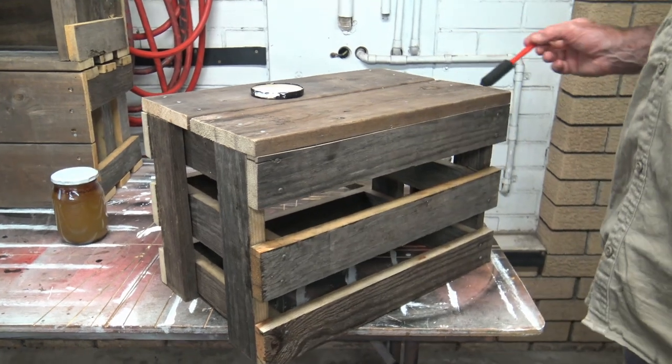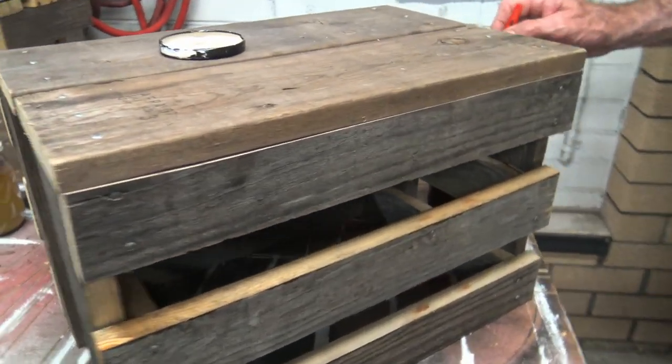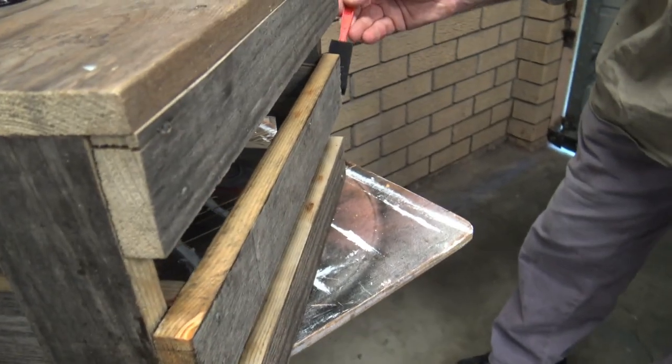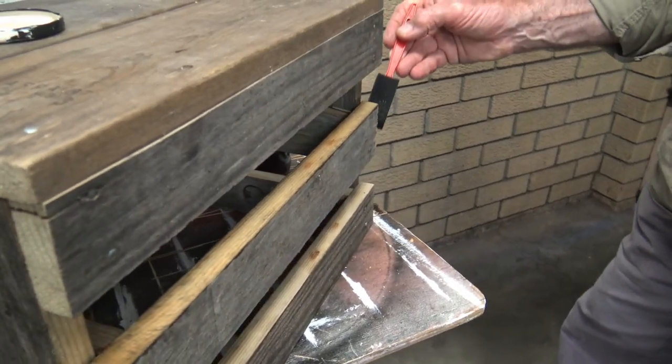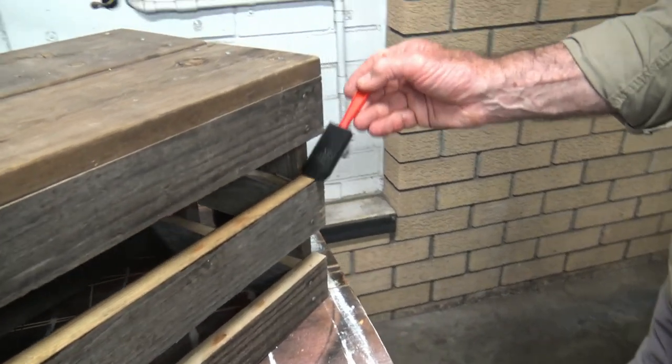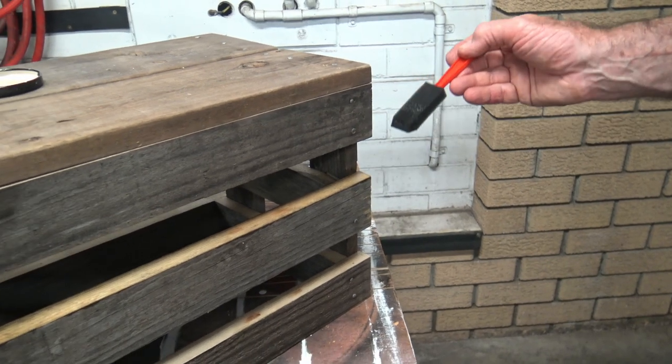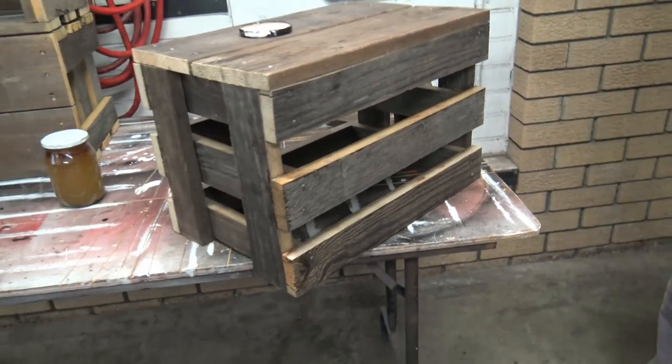Tends to darken up the original wood, so this is why I'm doing it this way rather than using a paintbrush, so that I don't get any more than I have to on the original wood. And we'll let that dry now.